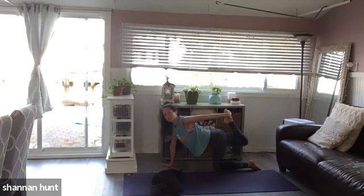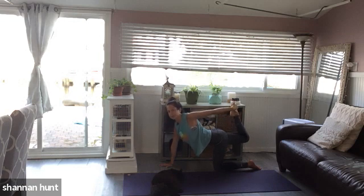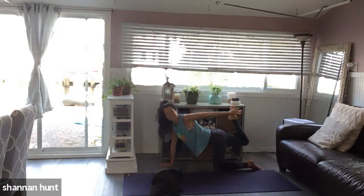If you do have the foot in your hand, grab the top of the foot and work on pressing the foot away from the body. But if you're still reaching for the foot, just work on lifting up through the heart, pressing that left hand back and the foot towards you. All while maintaining your balance. It's not easy, so be gentle with yourself.